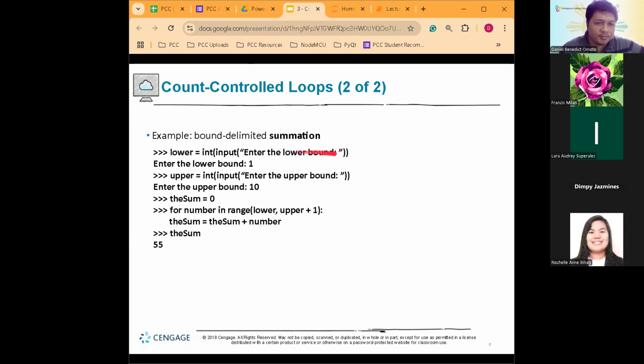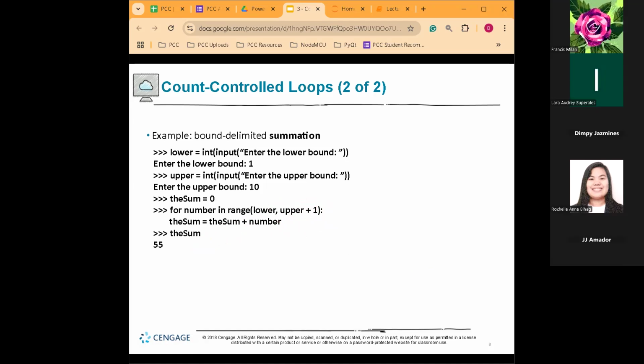All right. So it's making use of int and input to create upper and lower bounds. As you can see here, it's making it dynamic. In the range function, it's using variables to indicate the start and the stop parameters. In this way, you can get the sum of numbers starting from this number, lower, up to the upper plus one number. Now, why do you think they are adding plus one here?